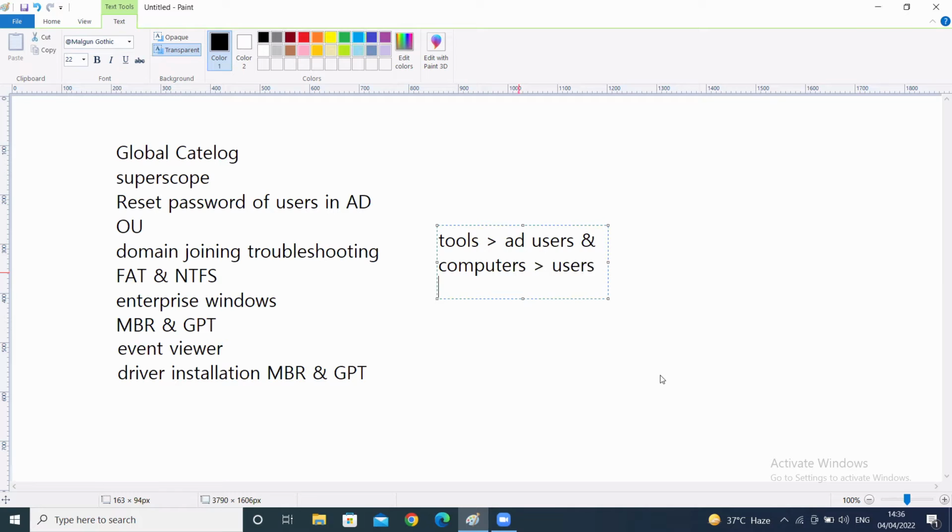You will see a username, for example Harry. If you want to reset Harry's password, right-click and click on Reset Password, and you can set a new password. Without giving the old password, you are able to set a new one. This is the way.